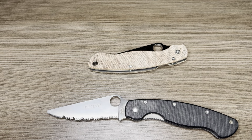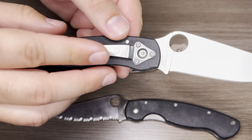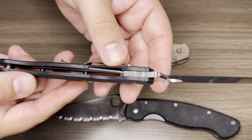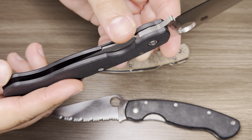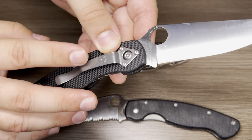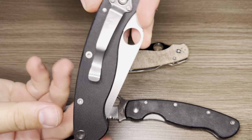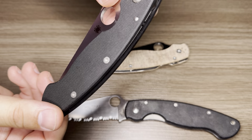The one that you're more likely to be familiar with is this guy in CPM S30V, which is again a liner lock with partial liners. They're inset liners. Single position pocket clip for tip down carry, right side tip down carry.